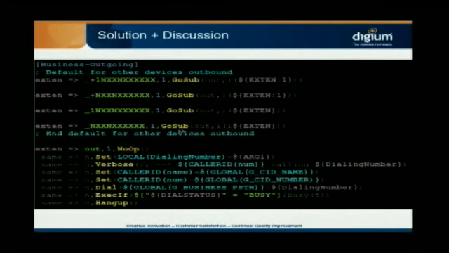So the trick here, and it's a little ugly, is that you have the open braces here, and then you have what you're defining as the extension and the priority. And the argument is defined again within round braces. So when we go to out1, we do Set, and we're using the LOCAL function, which allows me to define some sort of scope. So this dialing number variable is only going to be used within this subroutine. And if I return, it'll just be destroyed and removed out of memory. And I'm just assigning it the value of ARG1 to something that's a little easier to read.